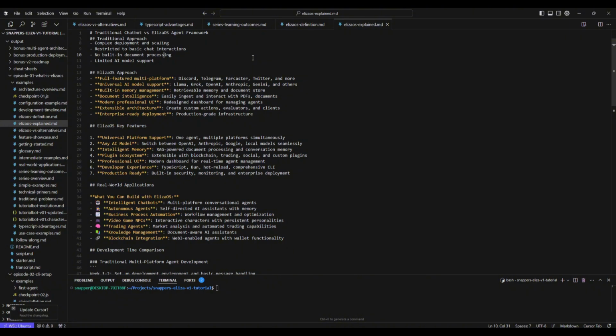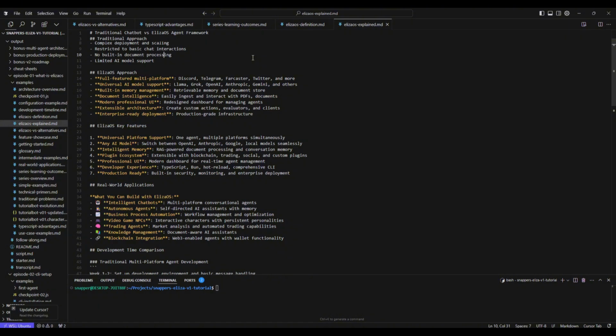It's got built-in memory management, so again, it's set up already for you to then just set up that memory management using the existing infrastructure. It's got document intelligence built in as well, so it can easily ingest and interact with PDFs and other documents to use for context and memory. It's got a modern professional UI, so that's the dashboard that's been redesigned for managing agents, which you'll see later on. It's got extensible architecture, so you can create custom actions, evaluators, and clients.